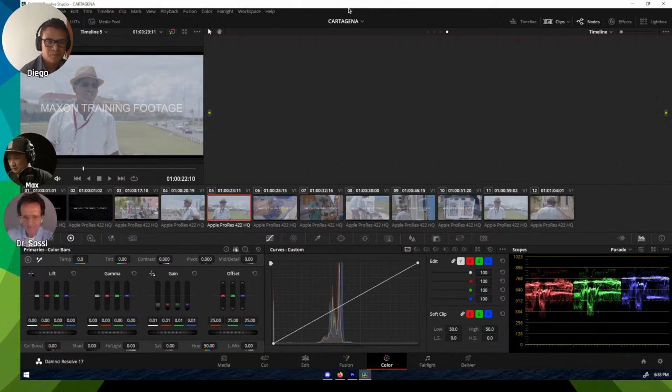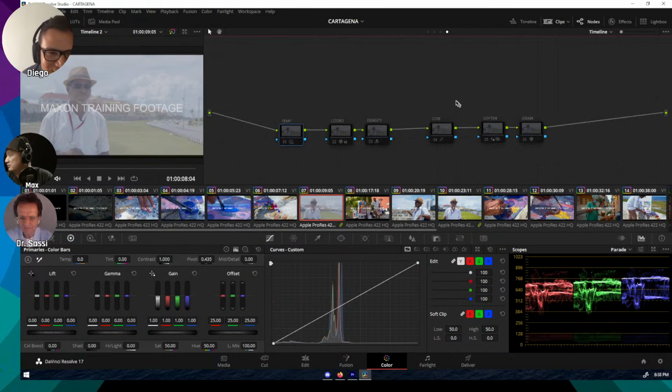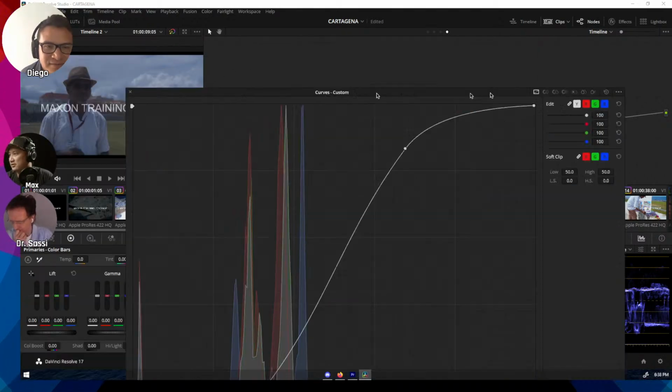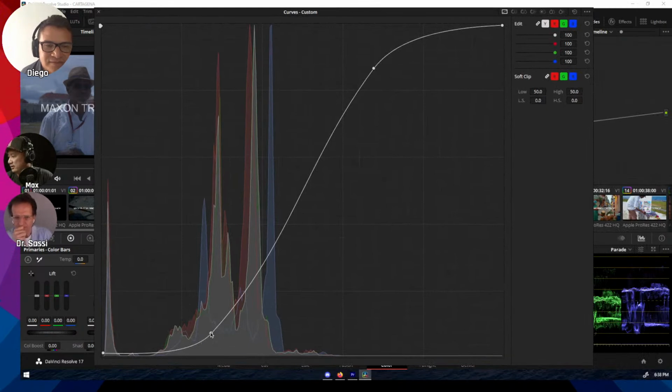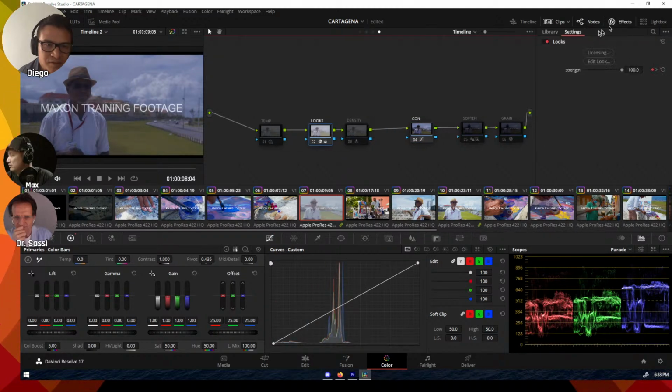So what I did, if I go back, what I did here in the timeline level is that I established a contrast level using just a simple S-curve. And that is just to bring the highlight down and then the shadow down and then the highlight up. And before the S-curve, I do my looks, and that is simply by using Magic Bullet Looks.